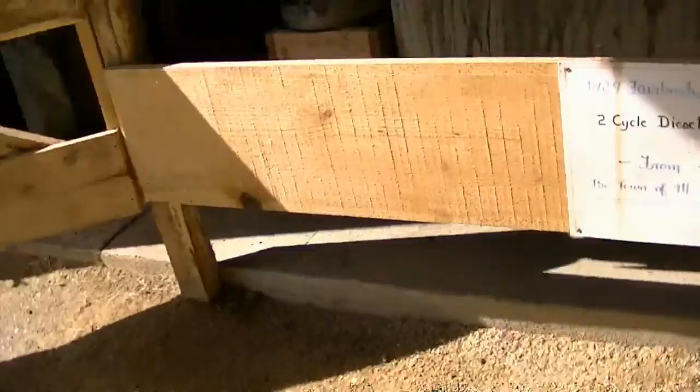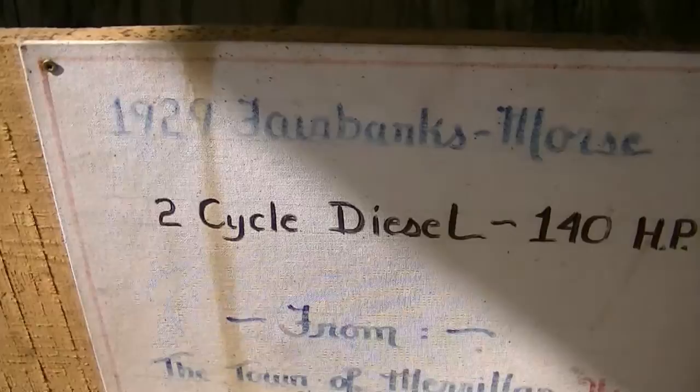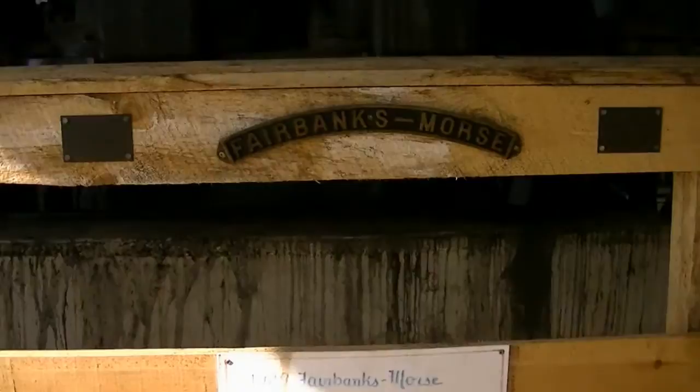Okay, we're here at the Antique Engine Show. Got Jake over there. Where did he go? Right there. See him? We got Jake. He's going to run this engine, a 1929 Fairbanks Morse, and he's going to go through a startup procedure.